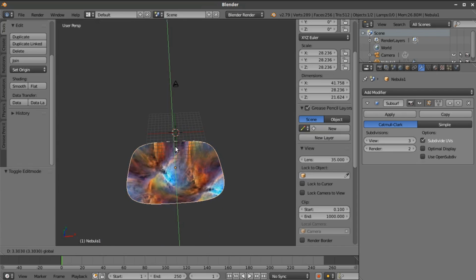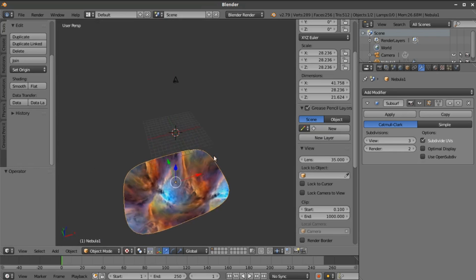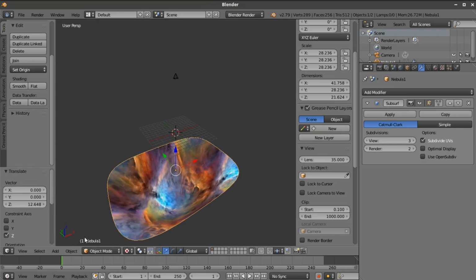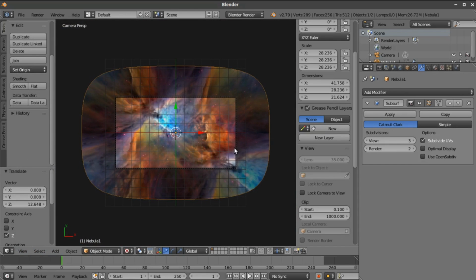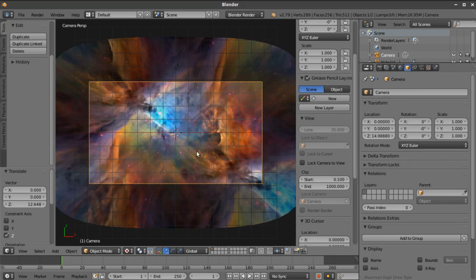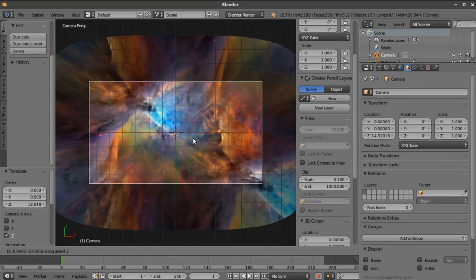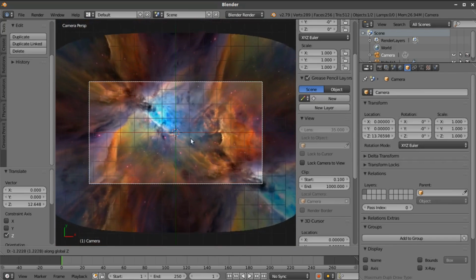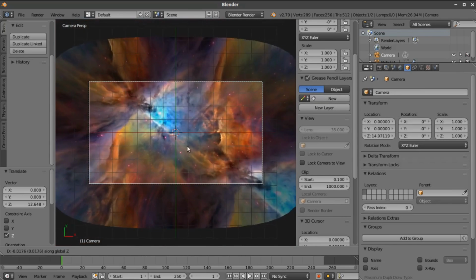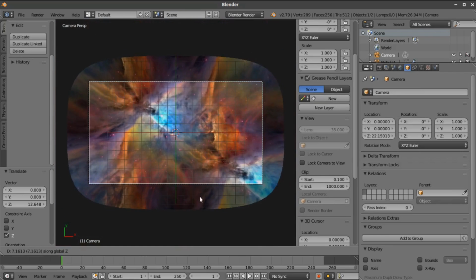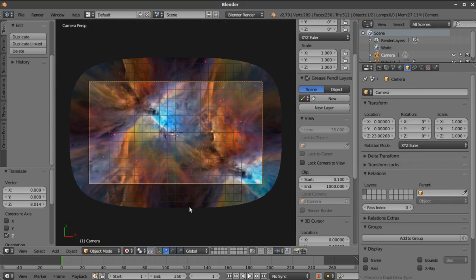We're going to move this forward in Z space a little bit. Back to the camera view. So now what we can do, if we take our camera and we move in on Z space, you can see that there's actually a parallax motion going on. So this is one way to do it. Okay, this is probably the quickest and easiest way to get some depth in an image like this, where there's a very clear center hole to it.